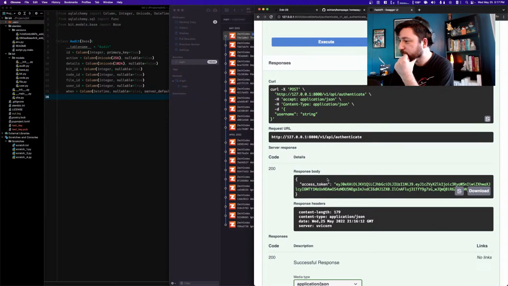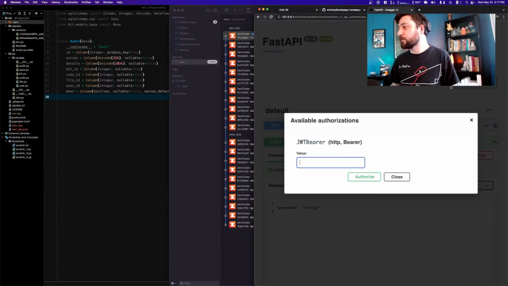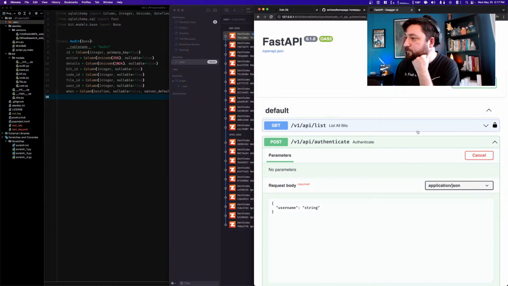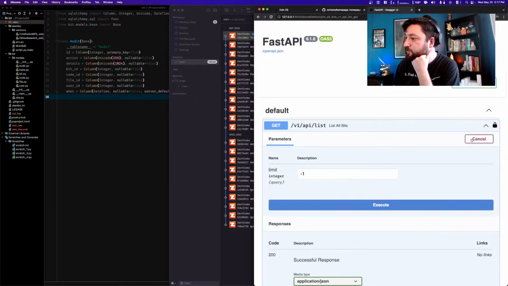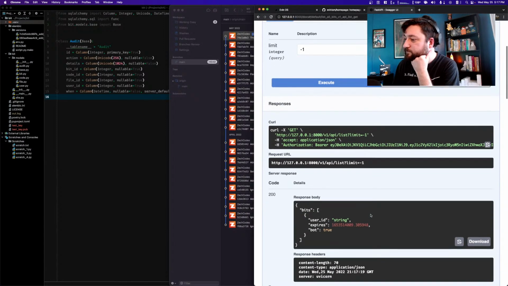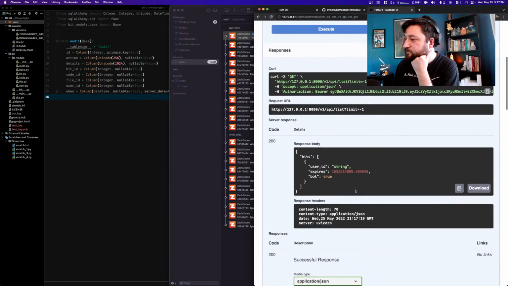Good lord, can't see my access token. And then we should be able to come up here, authorize, close, and then I should be able to do this, try it out, execute. And there we go, so that worked.